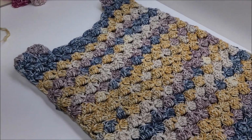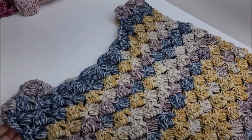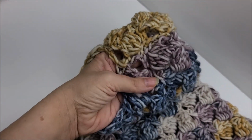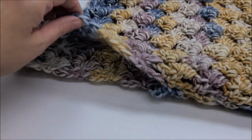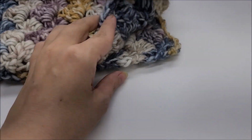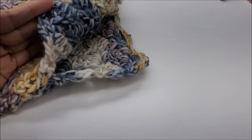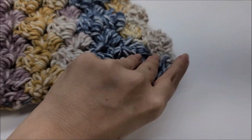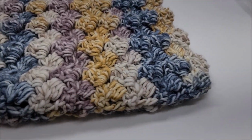Now it is made with two panels that are sewed together. So they're sewed together here at the shoulders, and then you have your neck opening. You have your sleeve opening, and then it's sewed together at each side. And I chose to leave about 3 inches on each side unsewn to go around my hips. I think if I would have sewed it all the way, it would have been kind of tight on my hips. But you know, you can sew it all the way up.